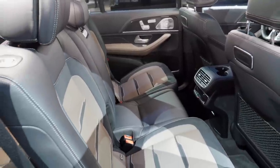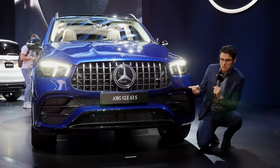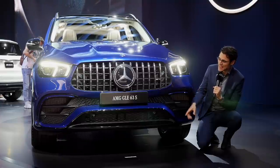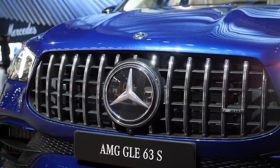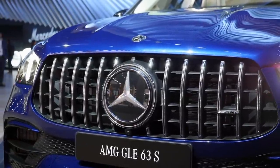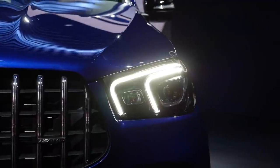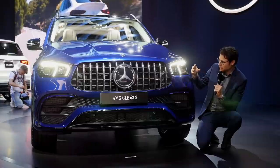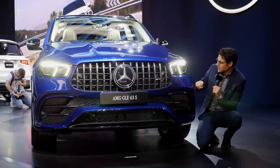In the front of the GLE 63, or also the 63S, you can see those vertical fins right there, strong front grille. Sensors are hidden behind the Mercedes logo. Then the LED daytime running light is all the same for all GLEs. LED is always standard, and then you can top it up if you want this multi-beam LED, for example. Here at the moment, those are the standard LED lights.